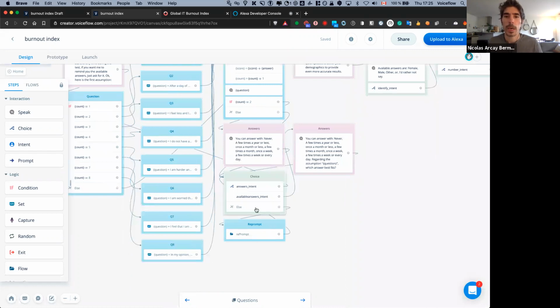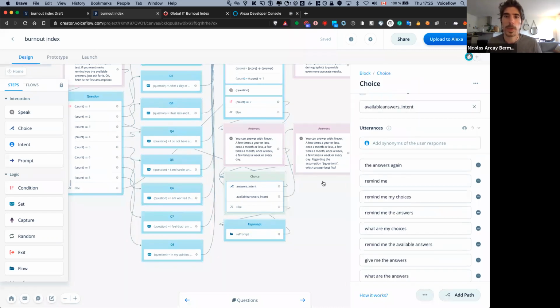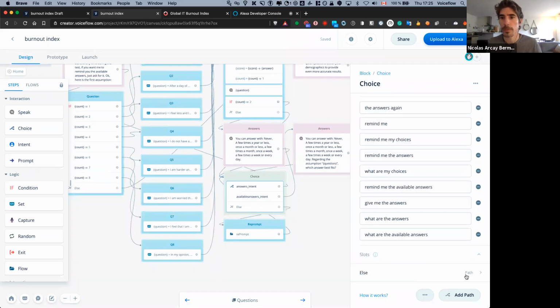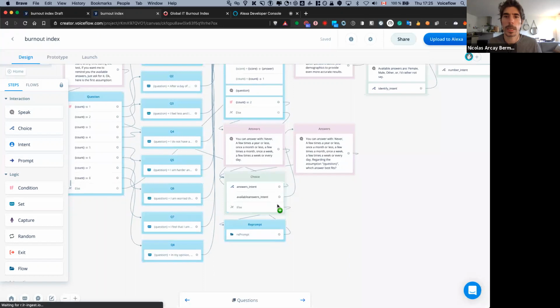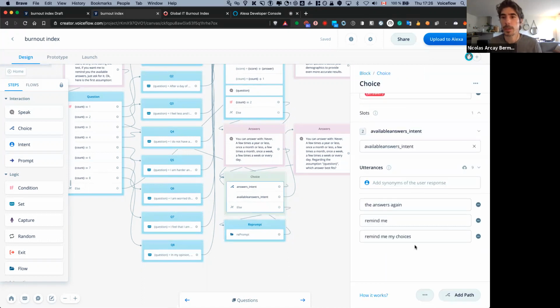The last thing we have here is we are using the else. Instead of the else path, we can also use a reprompt. But here we are using the else, and the else is linked to that flow. That's something a user asked me, I think it was yesterday. It's basically a way to handle multiple reprompts, because of course you can already do that.